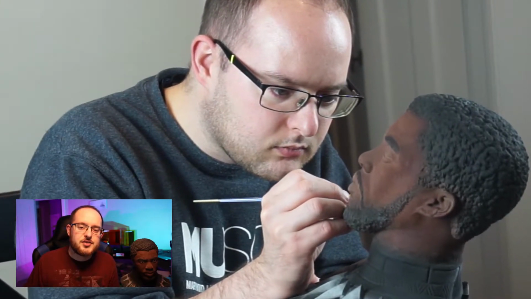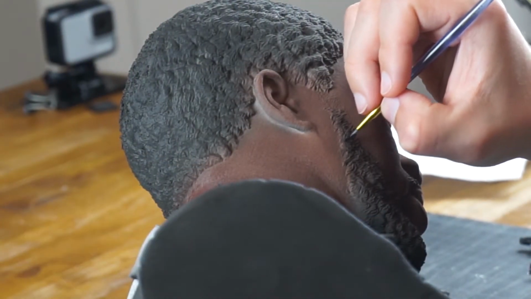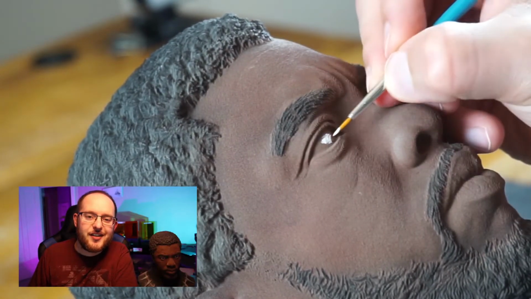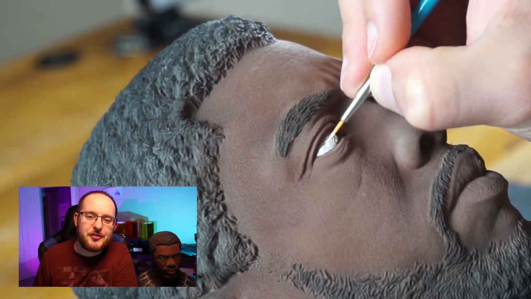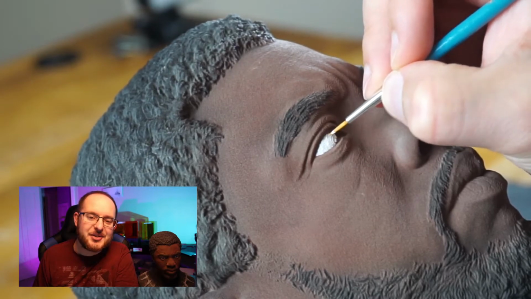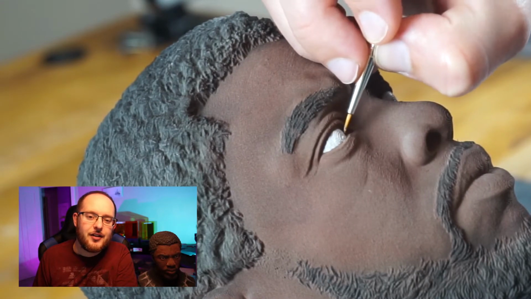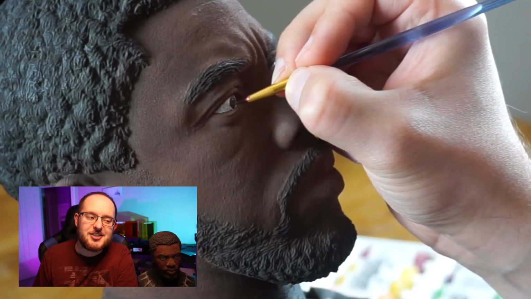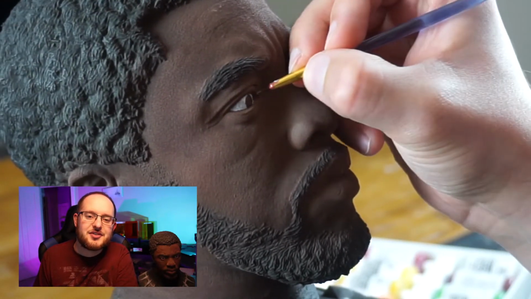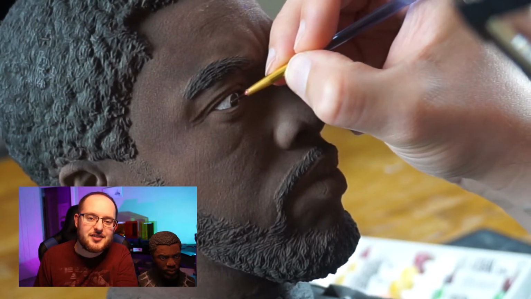For airbrushing I used Createx paints, and for painting by hand I used Vallejo acrylic paints. Painting in the eyes was definitely one of the hardest and most rewarding parts of the project, because it's really super fine details, and I was nervous to mess up. I knew I could go back with a different layer or a different outline later if I did screw up and go a little bit outside the zone, but I was still a little nervous because I had put so much time into airbrushing the details and doing all the smaller, finer details that the eyes were the last finishing touch to the model.